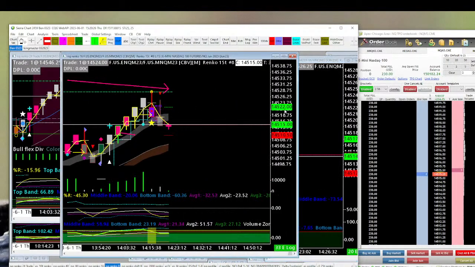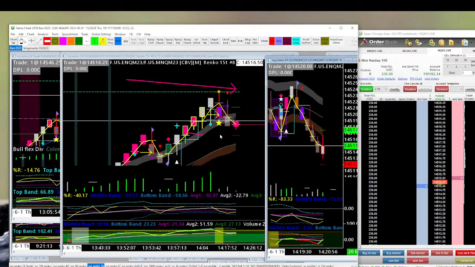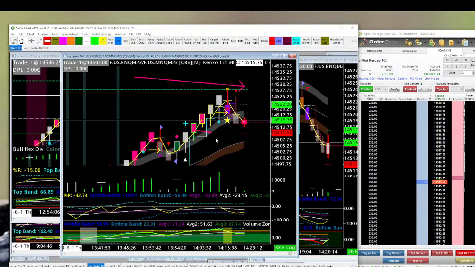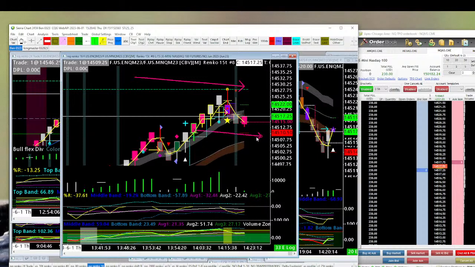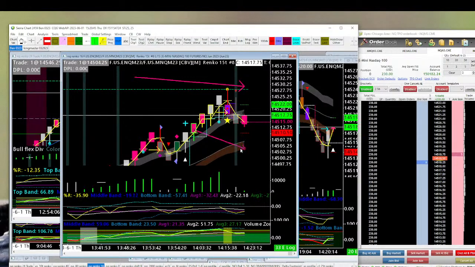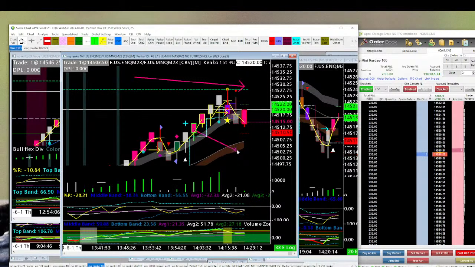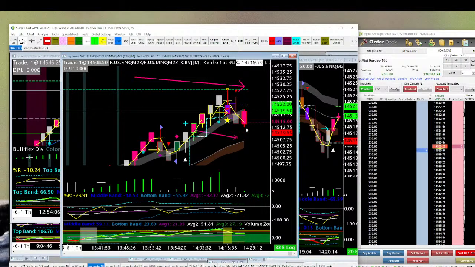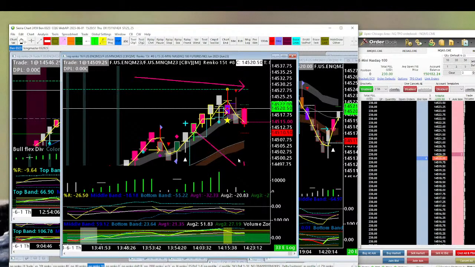Let's see if we can get this to roll. So they're trying to give this up. That's the linchpin point. This dot right there needs to get taken by a bear bar, which happened right there. We should see these get retraced. And if we don't, it's probably bullish. It doesn't have to happen immediately, but it usually does.